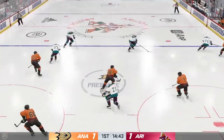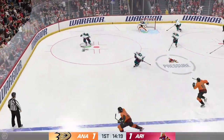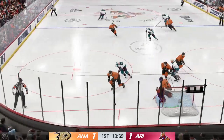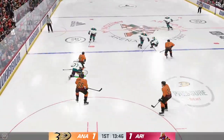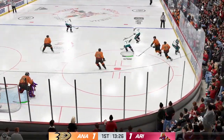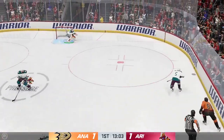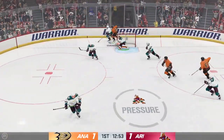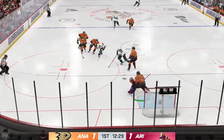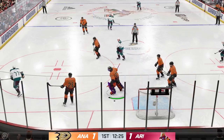They win the defensive zone face-off. Through center along the wing, moves it quickly over to Nash. Gudis works the puck in his own zone, and now angles it across to Strome. Broken up with the stick on the defensive end. Slides the pass over to Kane. Skates to the crease! To Nisum with the paddle save! He's one of the best in the game in terms of that butterfly position — once he drops, he's so agile to slide across the net. They'll dump it in. Here's a short pass to Gudis. Down the right wing, they're on the attack! And that will stop.